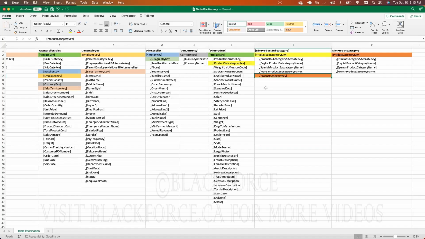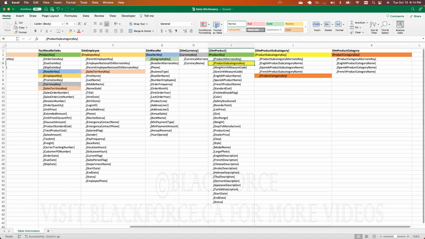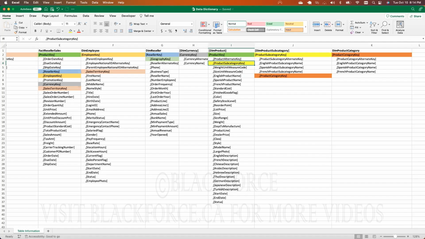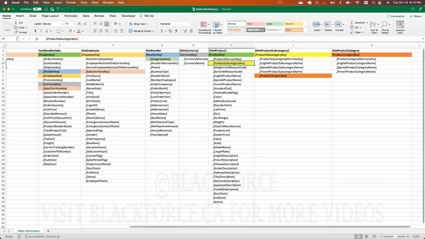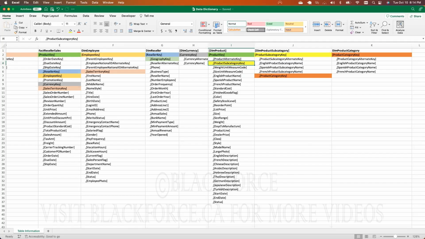I guess the coloring threw her off, because I had the same issue too when I was trying to do my schema, my relationships with all the tables. I just had to go into the tables one after the other and see what was in what, because I would assume that product subcategory key in the DIM subcategory table is related to that in the DIM product table because of the color, right? So yeah, now I'm taking a second look at it. It kind of makes more sense.